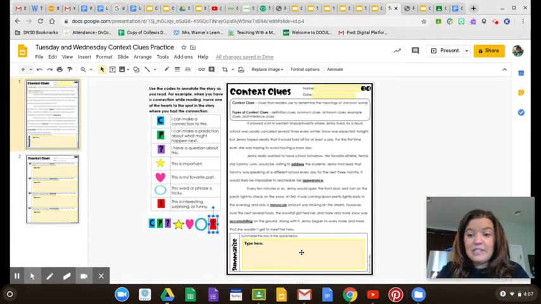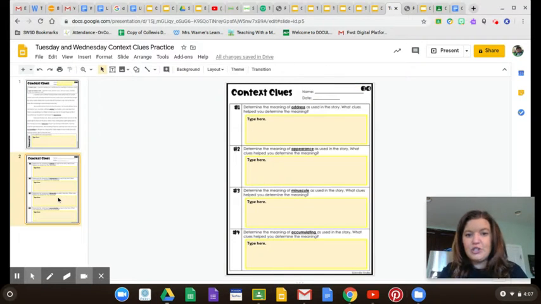And then for today, down the bottom, all I want you to do is summarize the text in 2 to 3 sentences. So that's all you're doing for today. Tomorrow, you're going to take these bold-faced words, and then you are going to do slide number 2. That is tomorrow, Wednesday. You're going to do slide 2, and you're determining the meaning of these 4 words using the context clues.